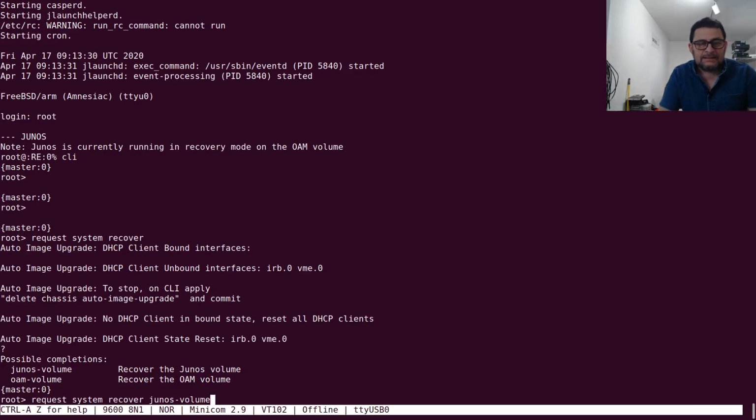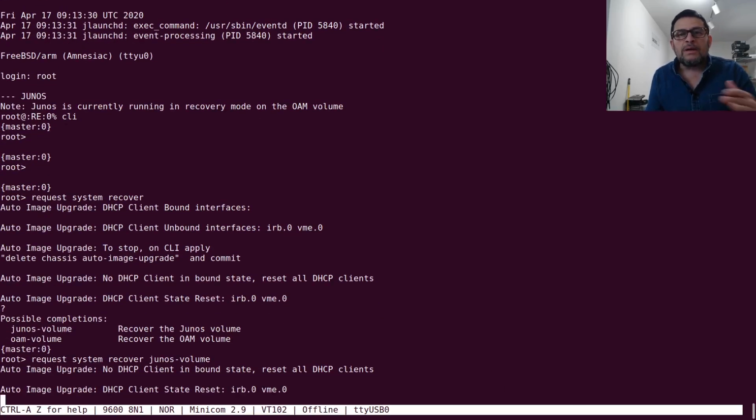Okay, and enter, and after this process is complete we run another command, then we reboot the unit and check if everything is working now, or if we were able to recover the primary partition from the snapshot.